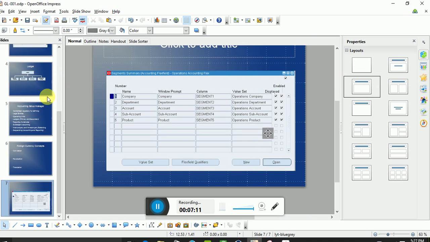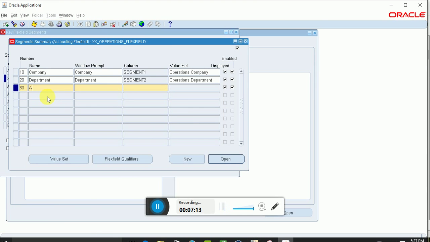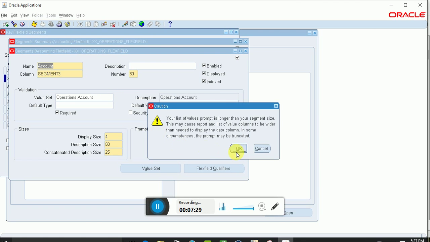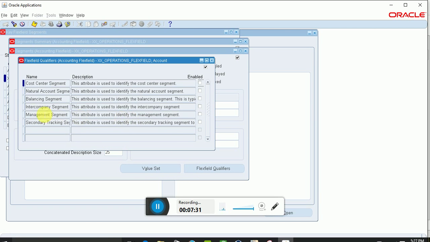Our third segment will be the account. Say segment 3, operations account. This will be qualified as our natural account, and as I mentioned, we'll go into the details of each of these qualifiers later as part of detailed discussions.